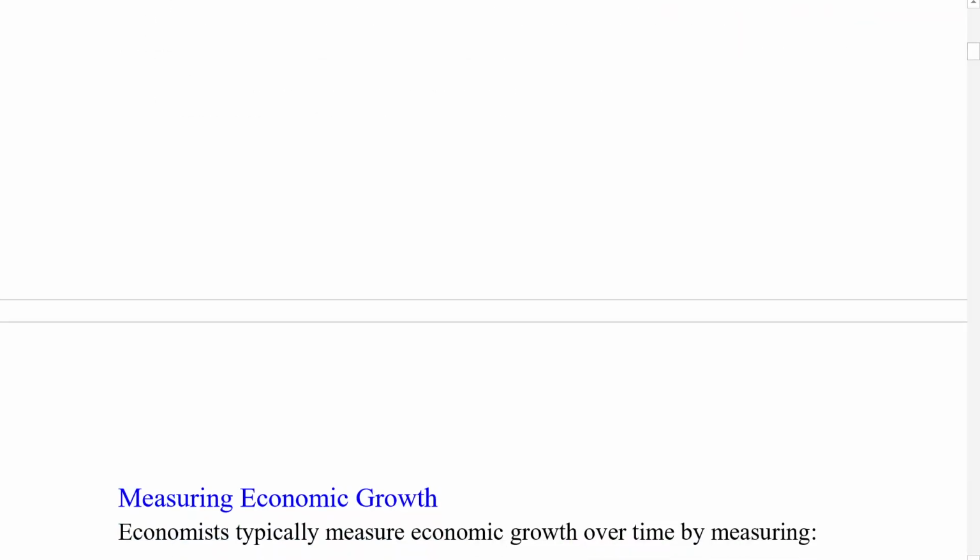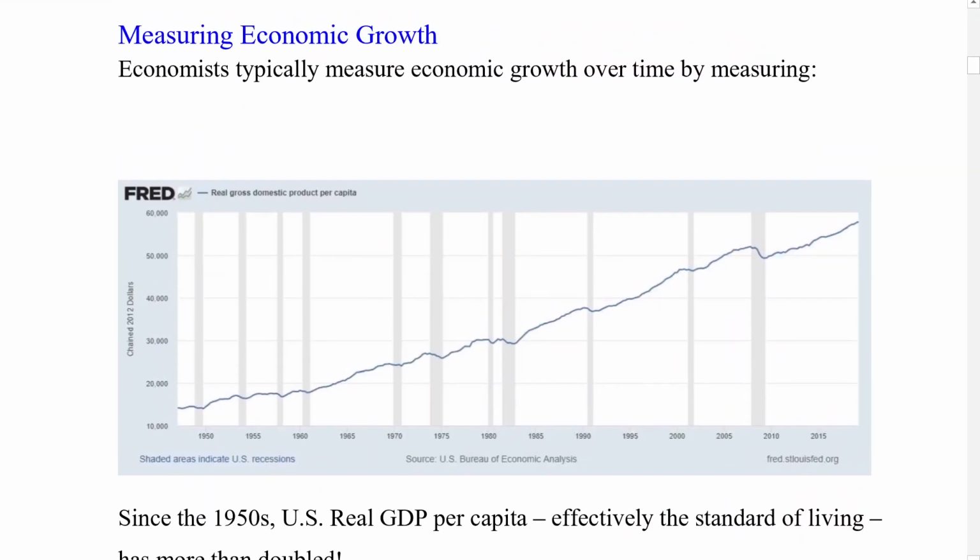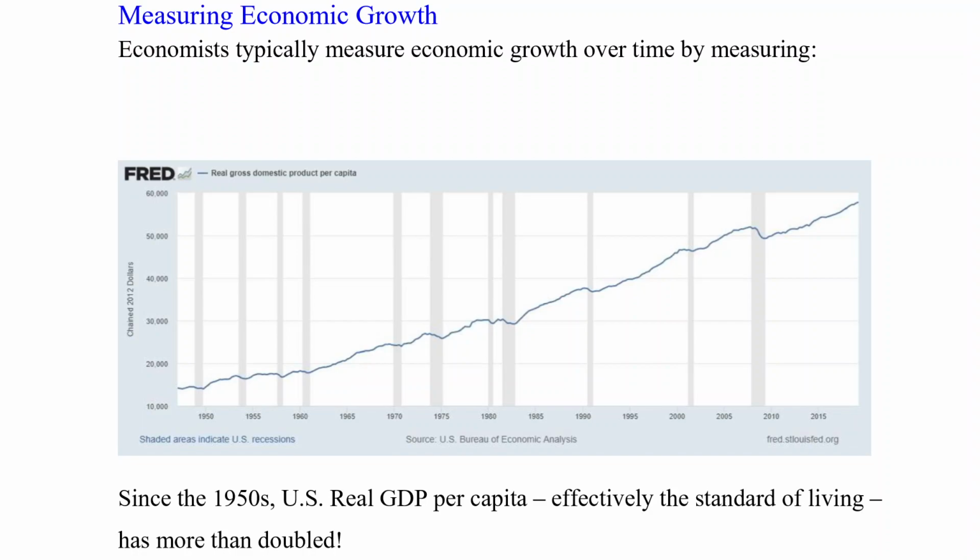In the last video, we saw this graph, and we're going to continue with this idea by measuring economic growth using real GDP per capita. So per capita meaning per person, and real meaning that we're adjusting for inflation so that all of the GDP numbers in a time series like we see in this graph are comparable over time.